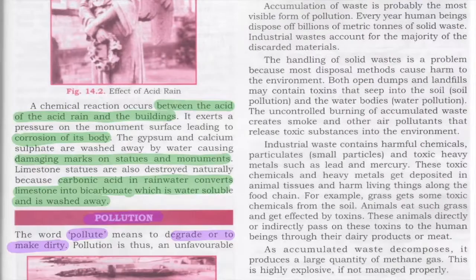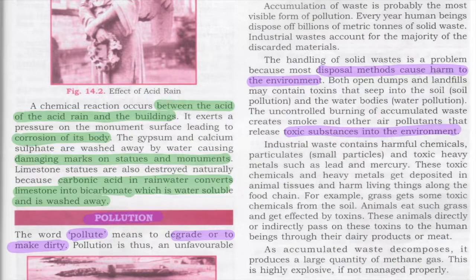The handling of solid waste is a problem because most of the disposal methods cause harm to the environment. Both open dumps and landfills contain toxins that seep into the soil. That means it causes soil pollution and water pollution. The uncontrolled burning of the accumulated waste creates smoke and other air pollutants. That releases toxic substances into the environment, which cause breathing problems to humans.